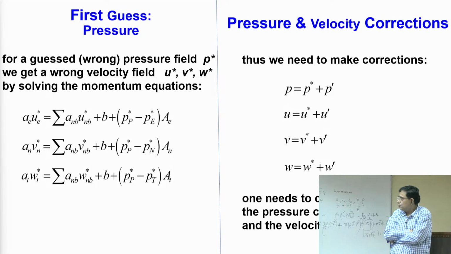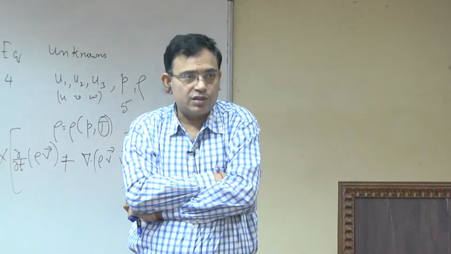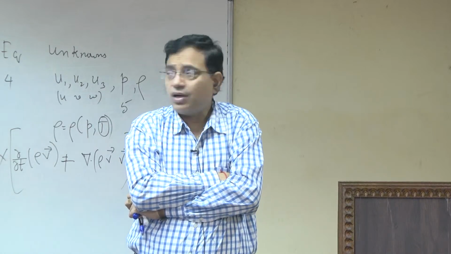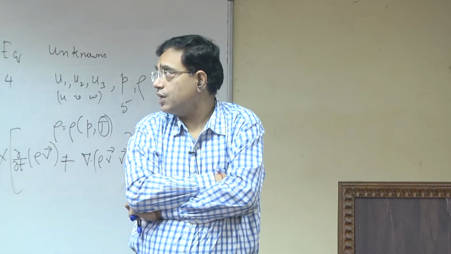But if you are putting that in your equation, definitely your equation will not be satisfied. So, if you are putting P star and in turn you get the solution U star, V star and W star, these are not the correct answers of U, V, W, because pressure is a guess. So, the resulting velocity is also not correct. Unless you are a magician, you have given the correct guess for pressure and it is giving the correct velocity. So, all it means is that after you solve these 3 equations with that guess pressure, you have 4 different variables which are not correct: P star, U star, V star, W star.